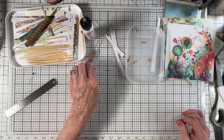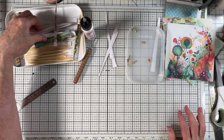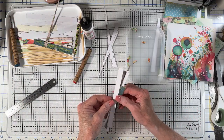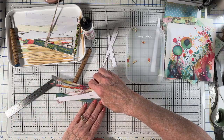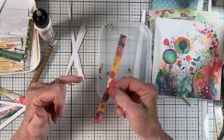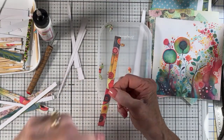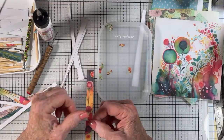So it just all depends on how many you think you're going to make. Okay, I have some really nice cylinder paper cut out here in different widths, but what I wanted to show you that's cool is this very cool paper. You look at either end and decide which one you want to be the last roll, like the last inch of the paper, and I think that's really interesting up there.